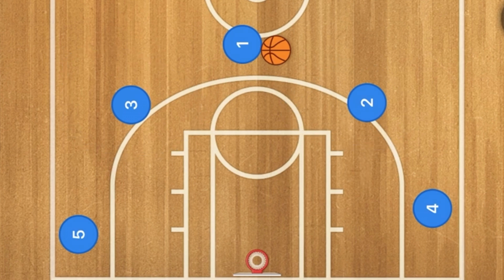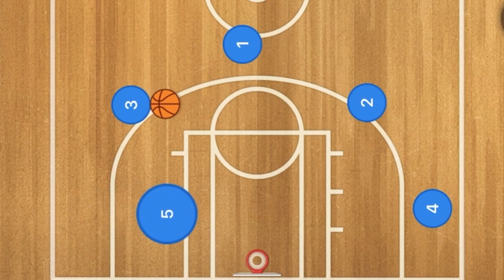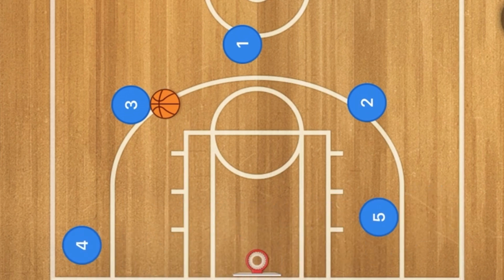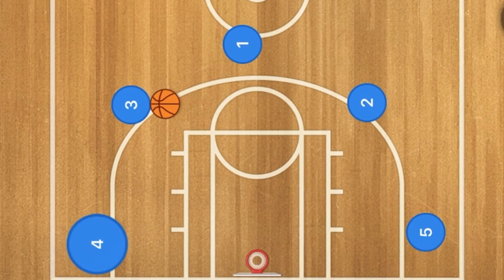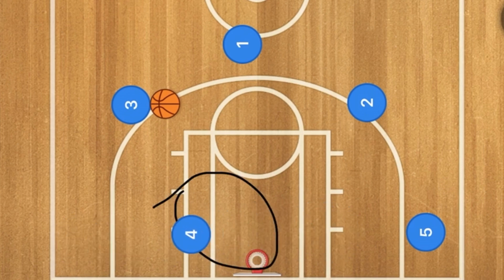And maybe if they were to get the pass there, this player could roll off, and he may be open for a pass or a shot. And if not, he might be able to screen across, and now you're still in a 5-out, but while he's crossing, he may be open here or here for a shot as well. Some simple, quick 5-out offenses work really well at this age.